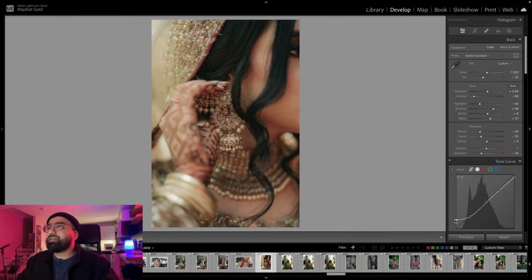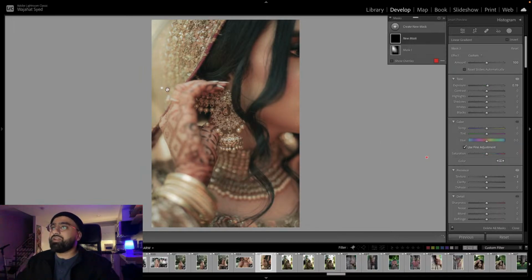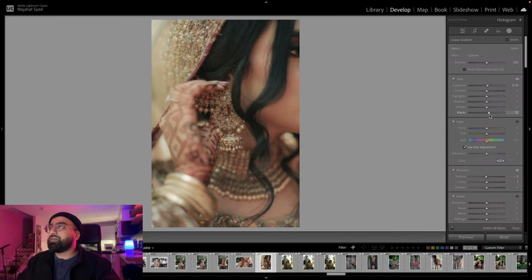You can make it even more vintage looking by underexposing, crushing the shadows over here, bringing the shadows up. It creates that vintage look right here. And I think I'm gonna dehaze her, add a linear gradient, this linear gradient, and dehaze this part. Oh, not that one.